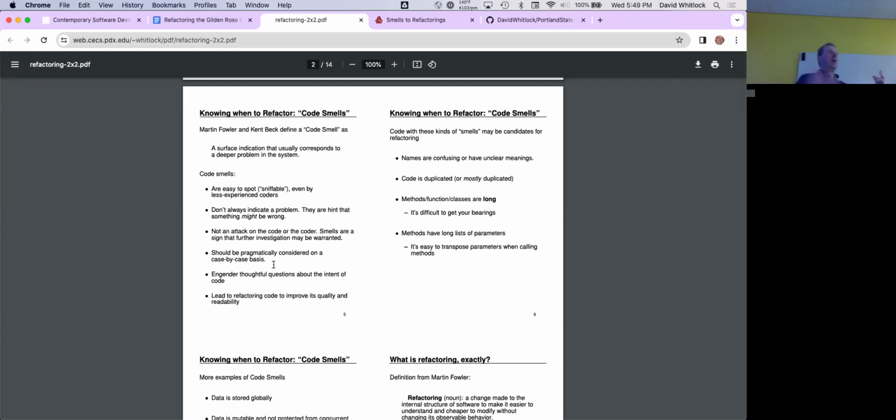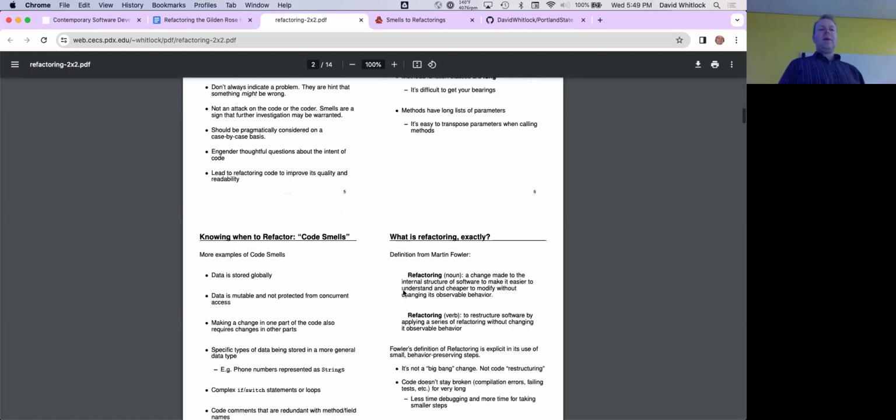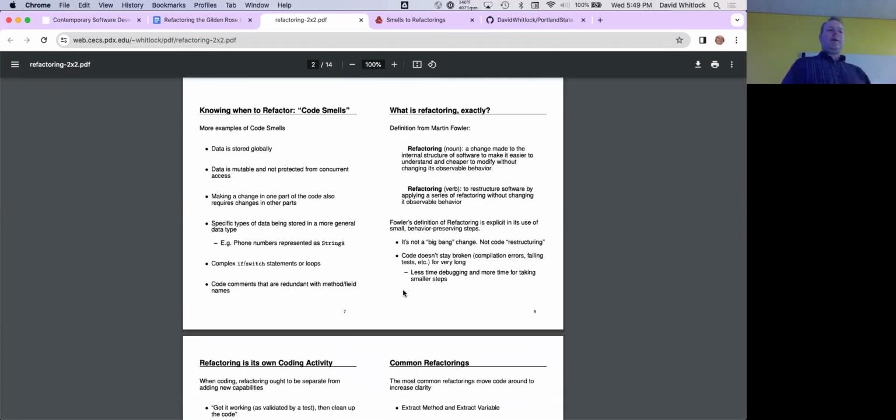It's trying to keep all that stuff in mind and understand what the intent is and what happened before. It just gets really hard, and it slows me down. I want to go fast. And it's much easier to go fast when things are small and have good names than when trying to figure out all the complex logic. There are other kinds of smells too that you can explore more here in the lecture.